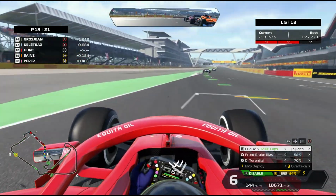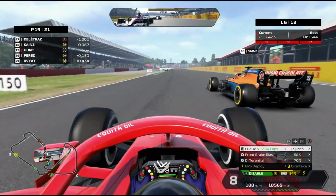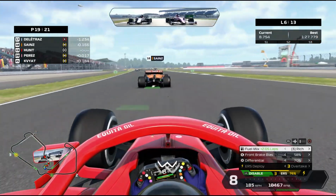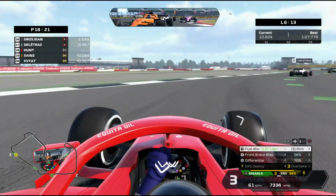It's time to resume the race. Look at the acceleration these cars get from the safety car restarts. It's unbelievable. Look at this. Carlos Sainz darts down the inside of us as well. This is just crazy how much power they get from the restarts. Anyway, let's see if we can get the move done here on Carlos Sainz as we dive down the inside of him. Yes, we do.